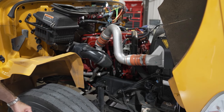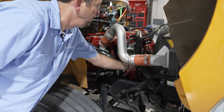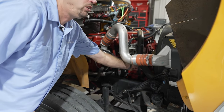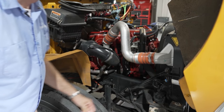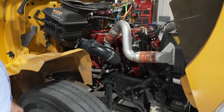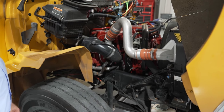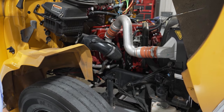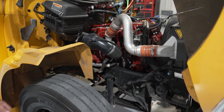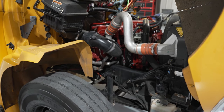On the passenger side of the bus in the engine compartment, I will reach in and make sure that there's no more than 3/4 inches of play in the serpentine belt. I will move back and look at my suspension and air brake systems, and I will check everything over here just like I checked over there. I will also check the tire. I will complete the ICD on the tire, just like I did on the other side.